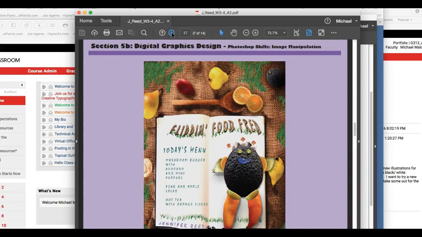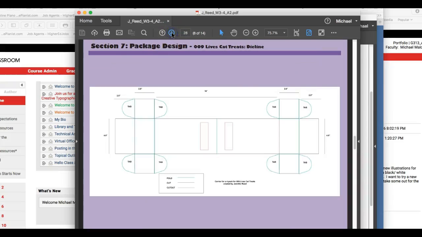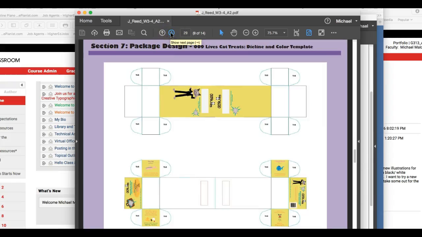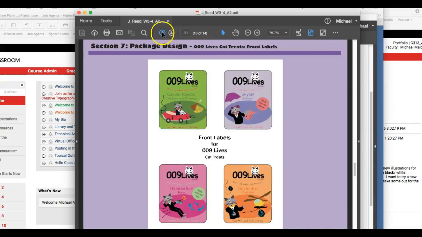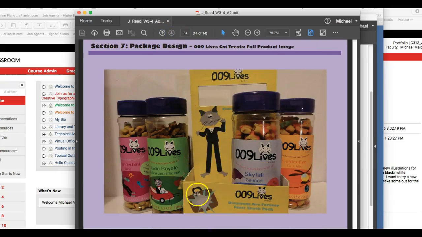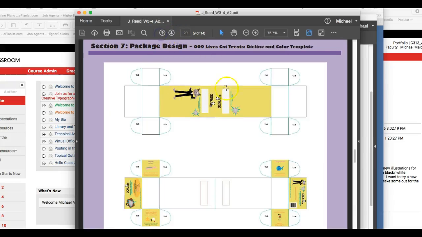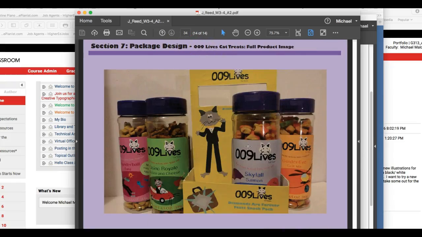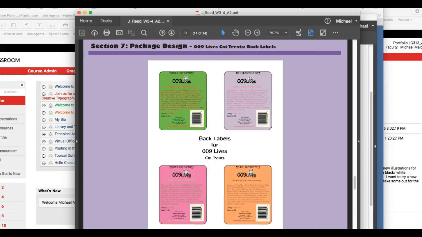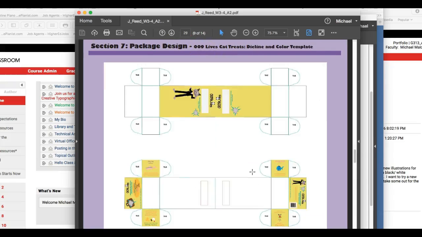Your digital graphics design, I've got no problem. These are ready to go. These are great. Package design, this looks good. Nice production file. Good job there. Oh, I see. Good job. Excellent. Very, very good. Now, what I would suggest is going straight from that shot to that shot or a couple of those shots so that we can just get a transition from production file to the actual carton. So give us a shot with the carton, like this shot right here. And then your other shots are good. This piece looks good.